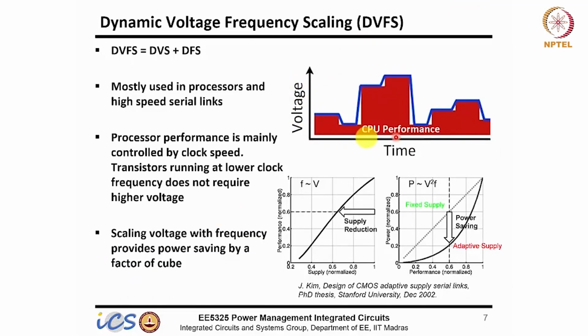So you have a voltage, and this is your CPU performance. When you are running at a lower performance, you reduce the voltage. At peak performance, you increase the voltage to the max. And here you see V square F. If you change only V, the reduction is smaller compared to if you change V square F, which is CV square F, where it's much higher. So adaptively you can change the supply based on the performance. When your performance is very low, you get a cubic advantage here. That's why this term is more like non-linear.